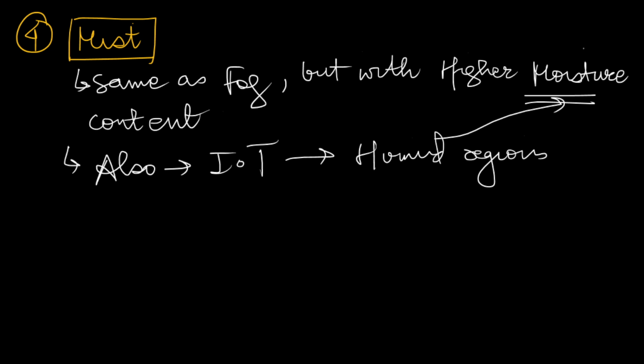Now let's move to the most important type, that is clouds. There are a lot of chances that if questions are asked from this topic, they will be from clouds, or from inversion of temperature or fog. Although it could be of any kind, I am giving you the most chances. So first of all, clouds.